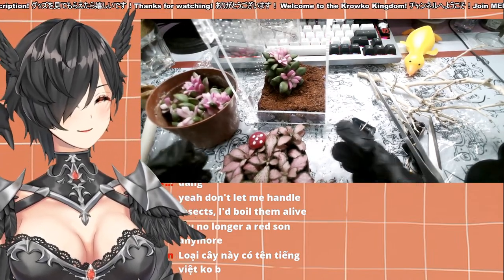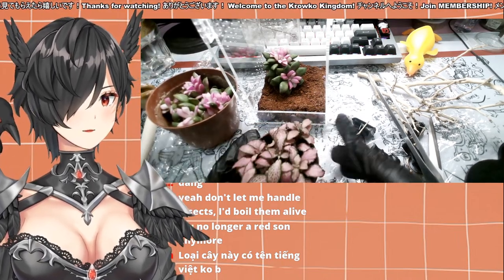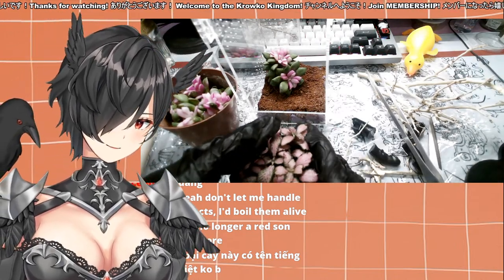42 people are here. Welcome. Hello. Welcome to this really creative session. And Truffles is still looking at the enclosure. Look at her. She's so inquisitive.